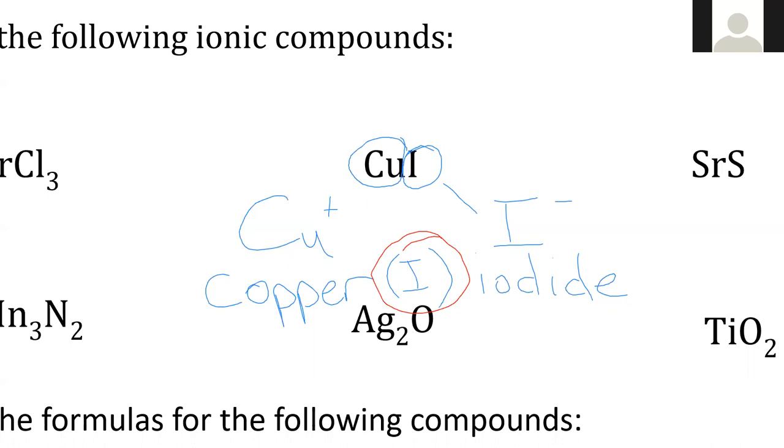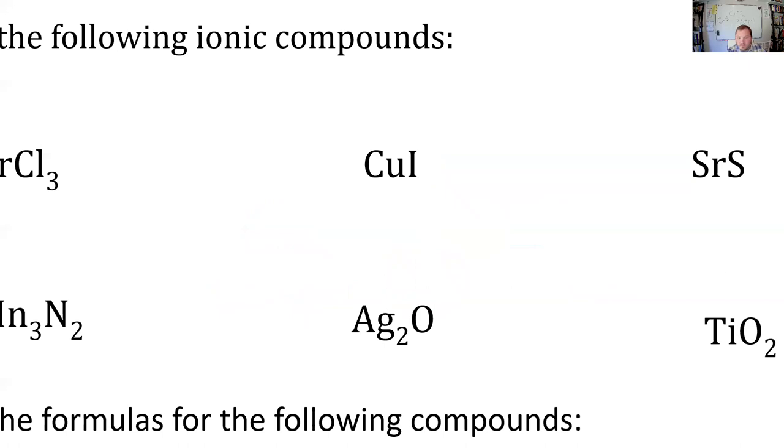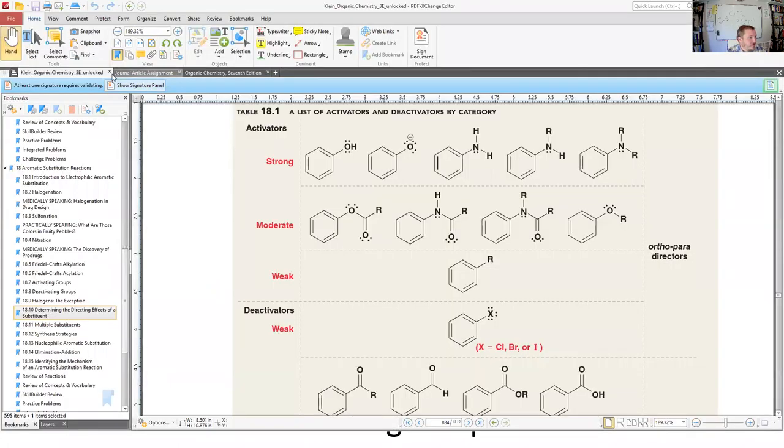I have a question. Why does copper have a positive charge? Because we know that we need the entire thing to add up to a charge of zero. So, if copper was the most stable, it would be negative, but we just go off the last element first. Good question. Let me get the periodic table pulled up and we'll talk about that.